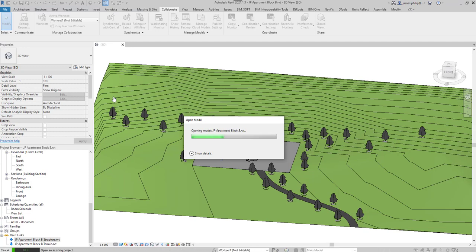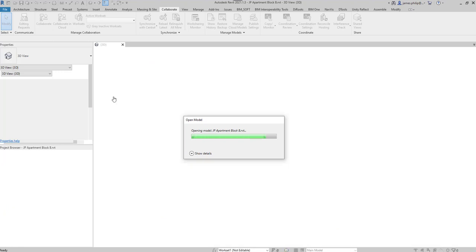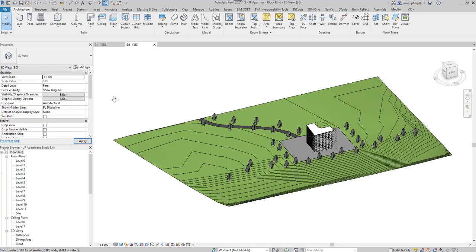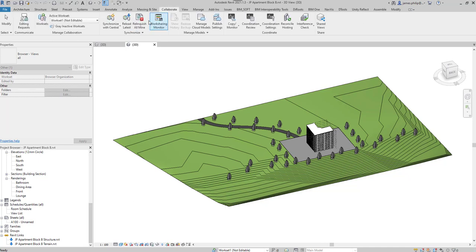and so now what's happened is that's opened up the file in Revit, but the one that's in the BIM 360 environment. And once it's completed, it will all appear back. So there's my file. And just to check, we have some linked files, and if you go to the bottom of the project browser, you'll see there's a couple of Revit links in there with the linked files. So the structure and the terrain are two linked files to this project. If we go to collaborate, you'll see that work sharing is already active.